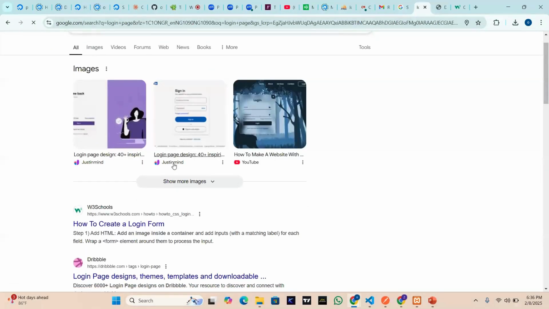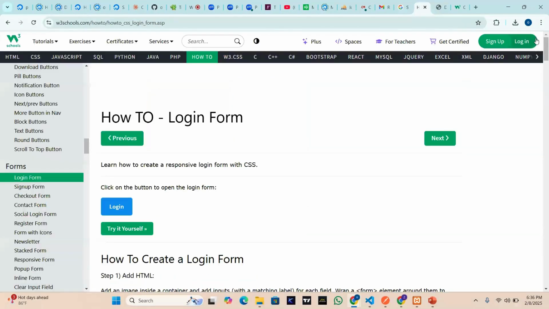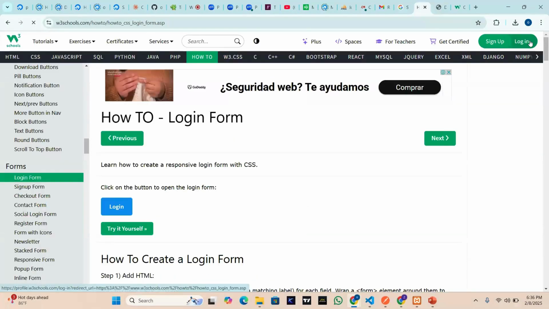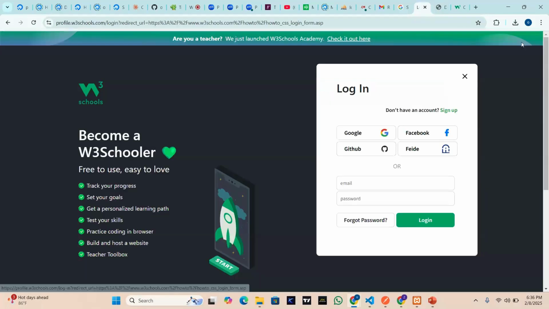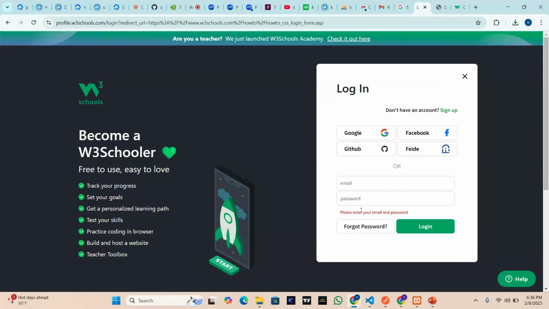Let's assume this W3Schools. So you are trying to log in, you click this button, this validation that you are seeing, please enter your email and password. There are things that you do with JavaScript.